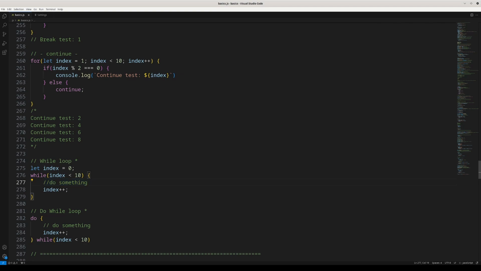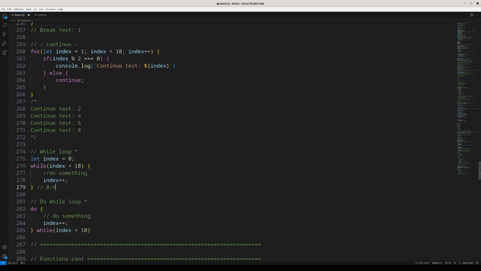We would be printing out 0 to 9, because once index equals 10, this statement becomes false, and then we stop. On the other hand, with a do while loop, we do our statements first, then check the condition. What this will result in is we print 0 to 10.